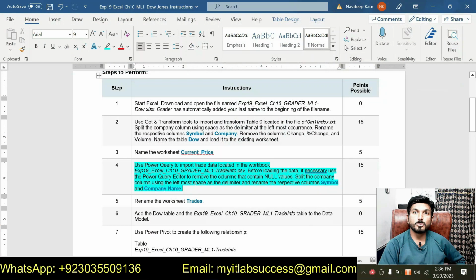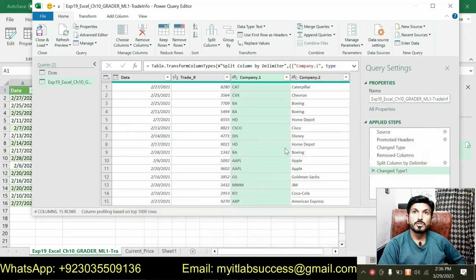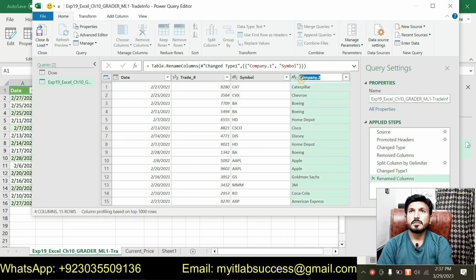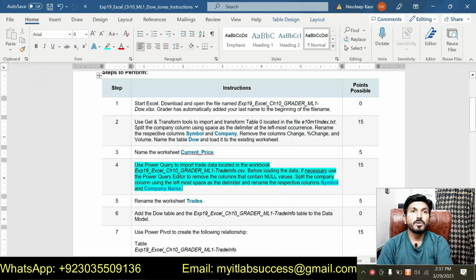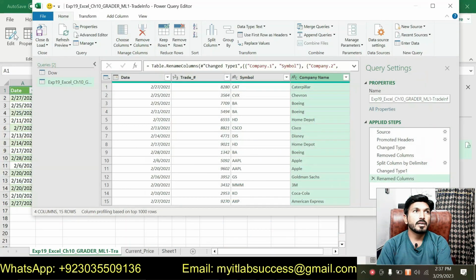Now we are supposed to rename these columns symbol and company name. So this will be the symbol and this will be the company name. So we have renamed these two.